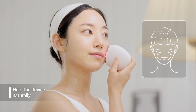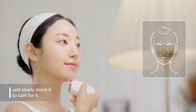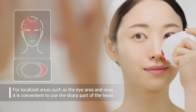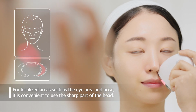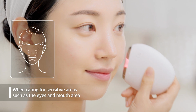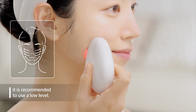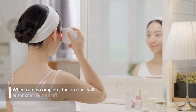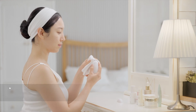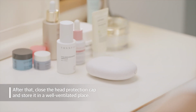Hold the device naturally, placing the blooming head on the desired area, and slowly move it to care for it. For localized areas such as the eye area and nose, it is convenient to use the sharp part of the head. When caring for sensitive areas such as the eyes and mouth area, it is recommended to use a low level. When care is complete, the product will automatically turn off. After that, close the head protection cap and store it in a well-ventilated place.